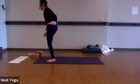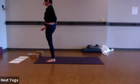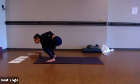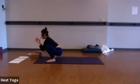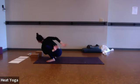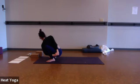So we're squeezing into the midline. Lift into the chest and lengthen that left leg. Squeeze the left glute. Keep the right toes active. Slowly come back down. Release down. Come back to center. Left shoulder goes in front of left knee and open up. Stay there or go for the bind. Lengthen through the chest and pull the right arm long.